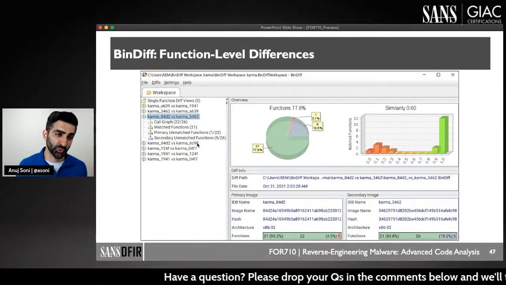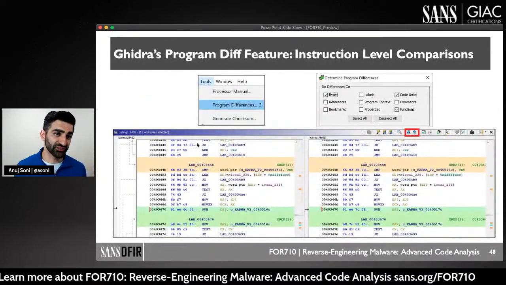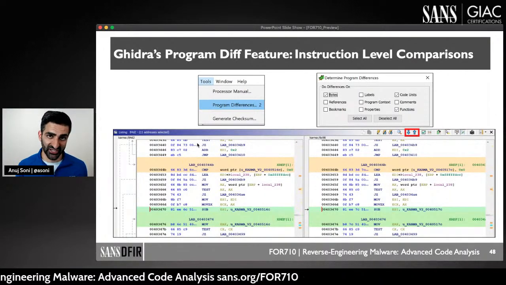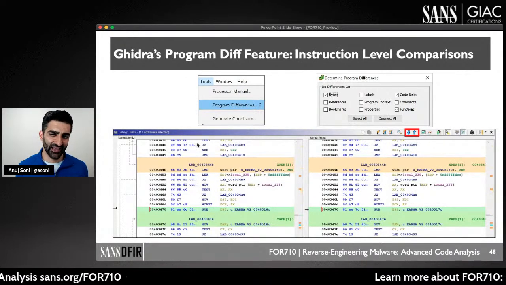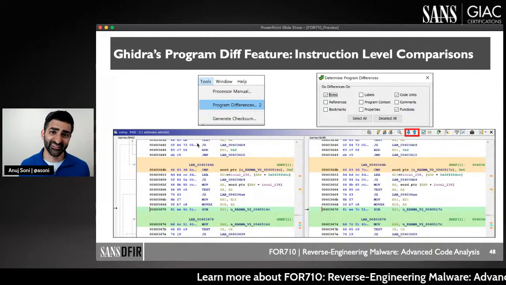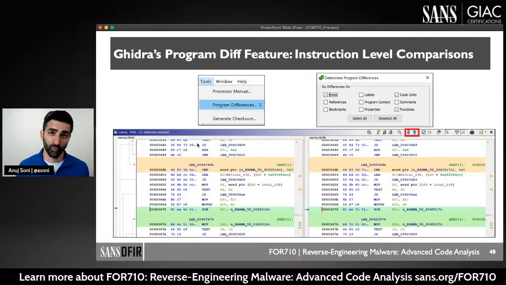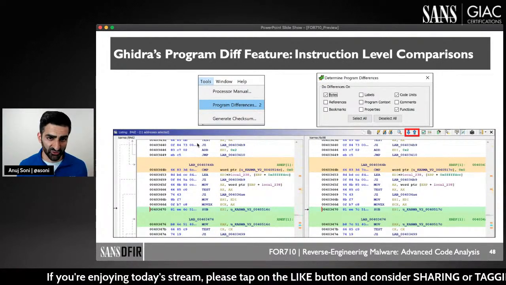I introduced certain tools like BinDiff for code level analysis. Ghidra's also got a built-in program diff feature that allows you to do pretty in-depth code level analysis. I introduced that as well. I also introduced some custom tools I have to help compare some basics of binaries, like their imports, strings, and other aspects of a program that you'll generally want to compare when doing either a one-to-one comparison or one-to-many comparison. Okay, so that's what this first module talks about.